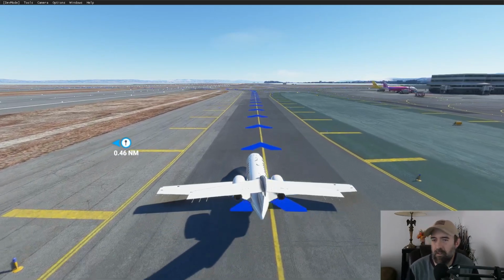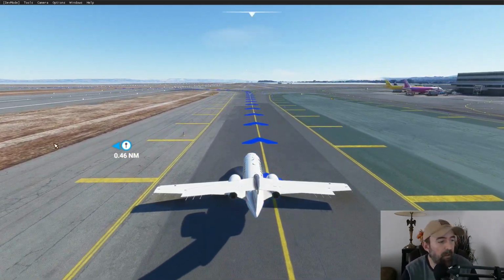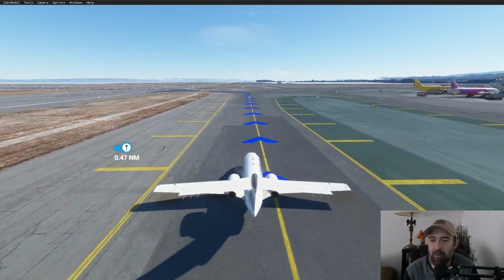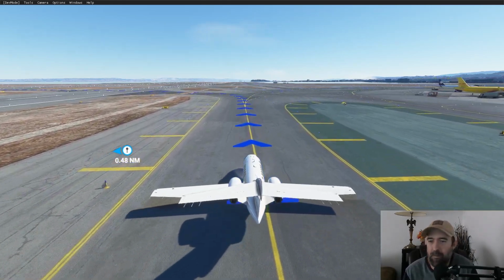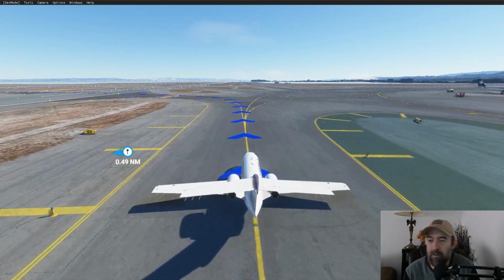Okay, we should have exited the other way. I see now. My bad. We should look that stuff up. Maybe that is something I should research before we go into these airports, is where general aviation is at, because we're going to wind up taxiing all over the place before we ever get to it.